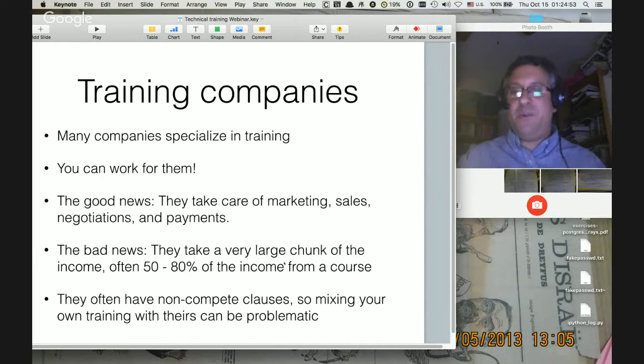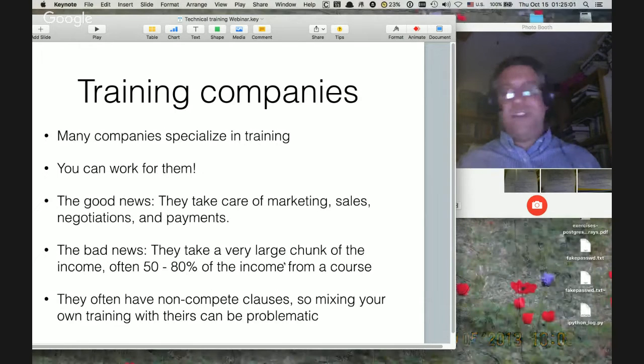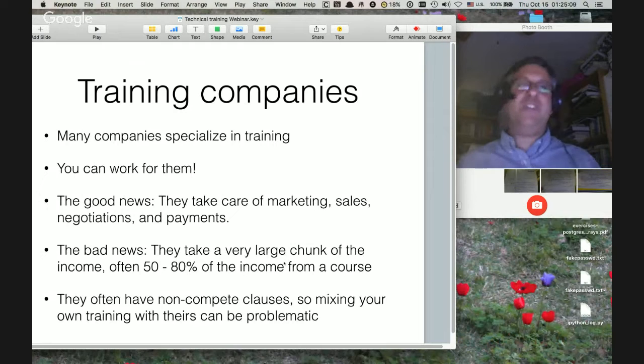And if you do a good job, then you will show up and teach and leave again many more times, because it's in everyone's interest. You get paid, and the training company gets paid. And the other good news is they can probably supply you with work pretty quickly. If you are good at what you do and you're interested in training for them, you go to them and say, listen, I know technology X. Would you please find me courses for it? And if they like you, they will find you a course, possibly within weeks.